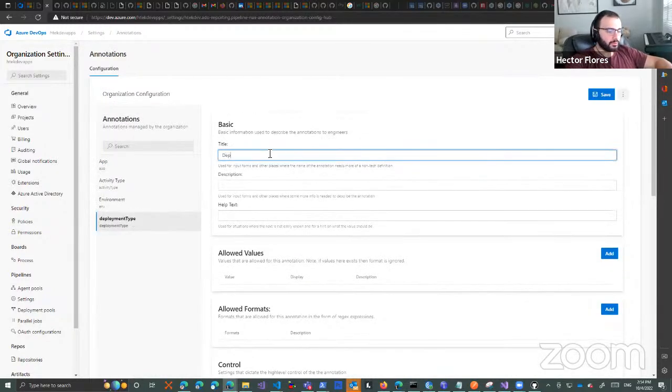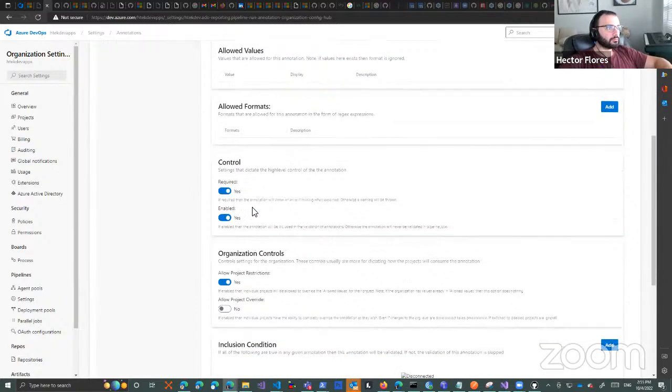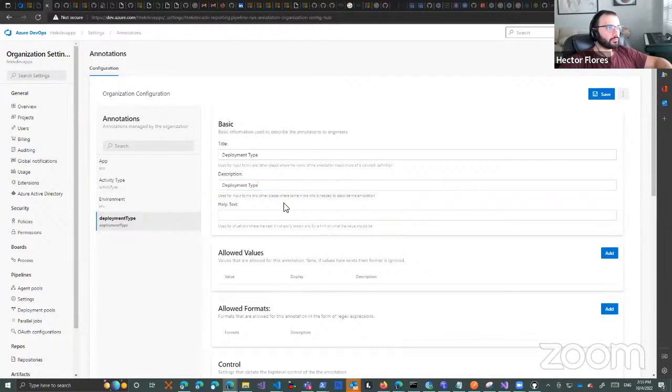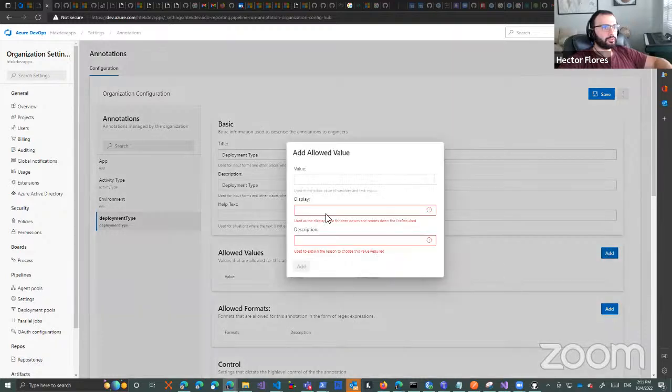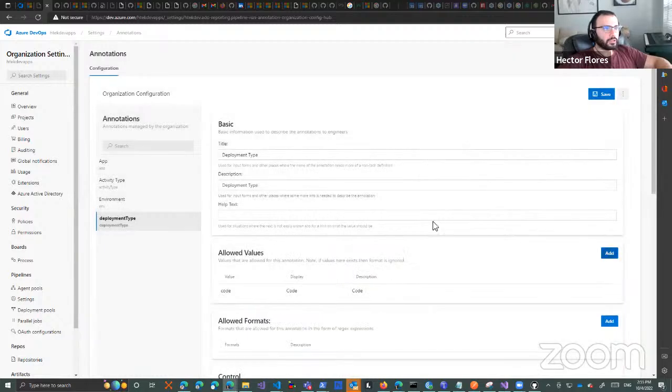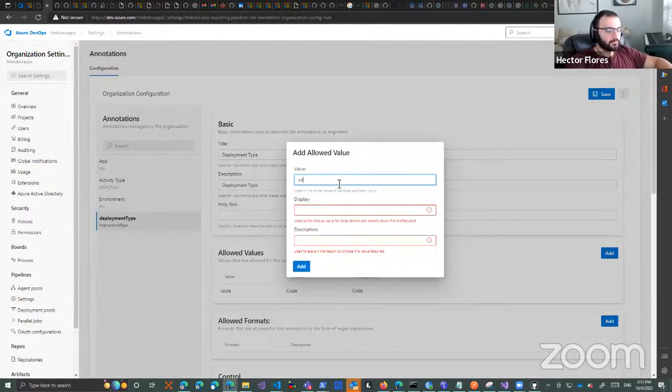So this is deployment type. And what type of deployments do we have? We should have code deployment, infrastructure or infra deployment, or provisioning.